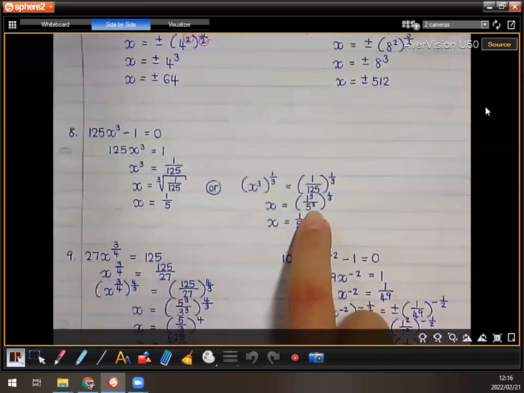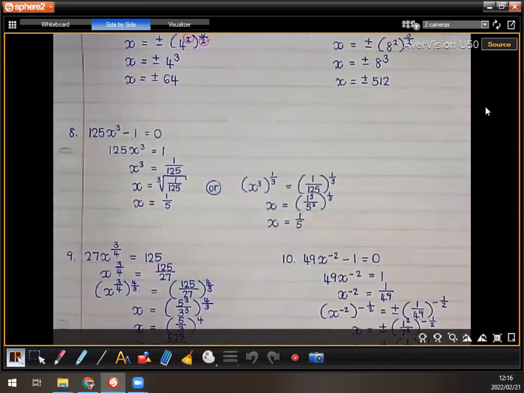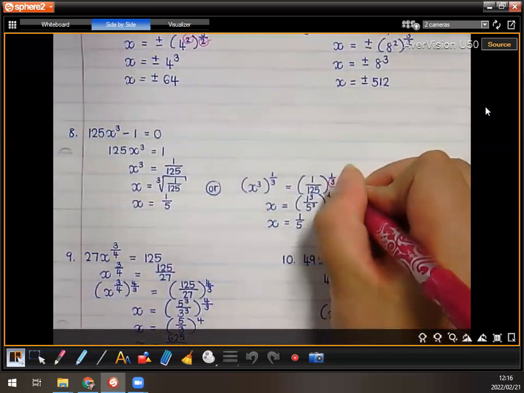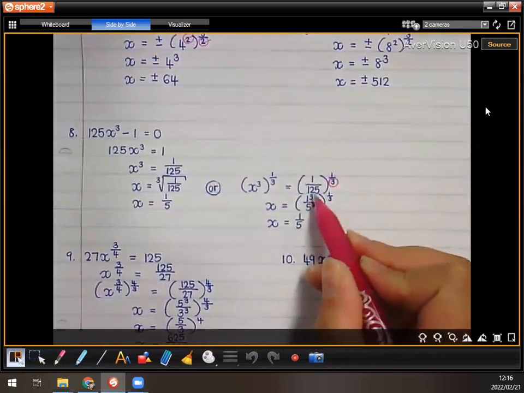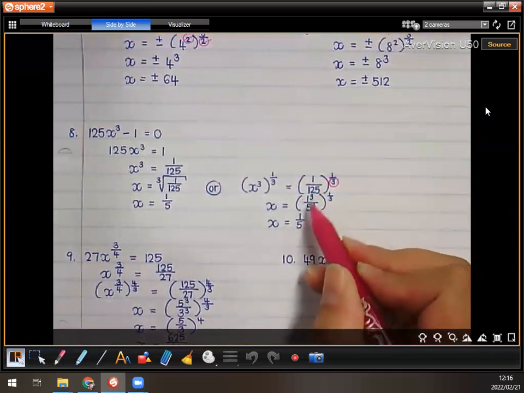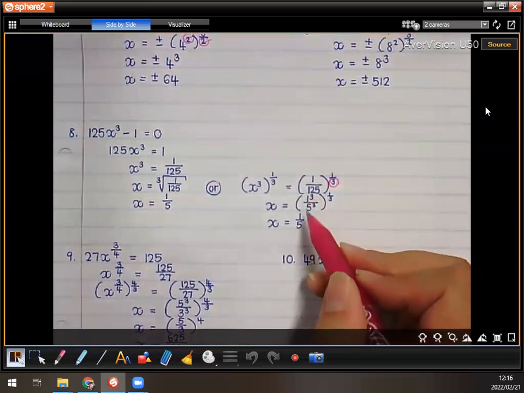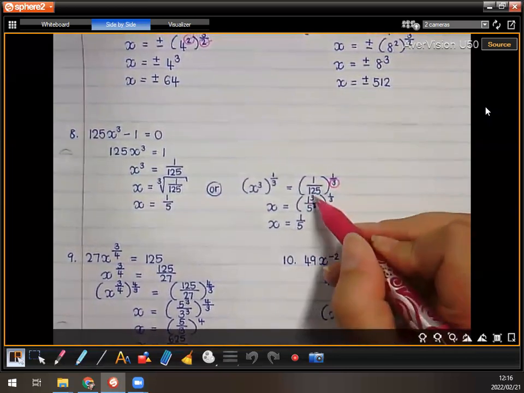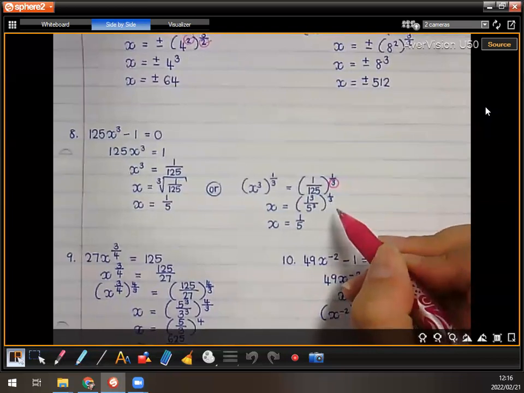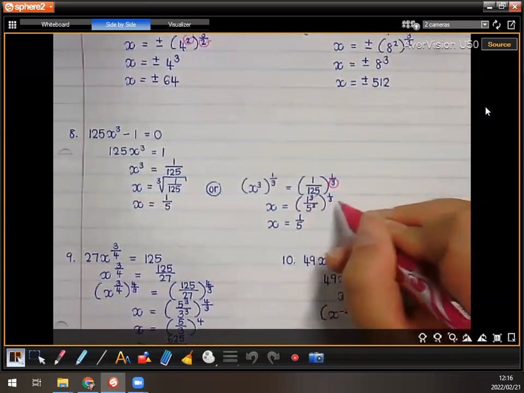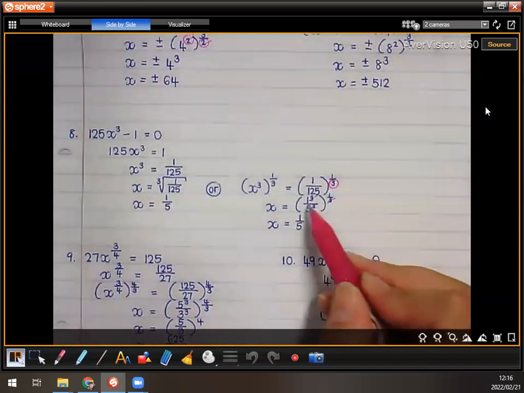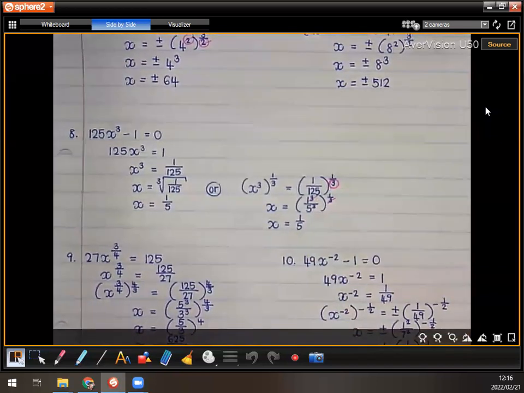And then you just need to write, because now your denominator here is a 3, you need to write the fraction as something with a power of 3. So I just said 1 over 3 and 5 over 3. Oh, sorry, 1 to the power of 3, my bad. And 5 to the power of 3. But guys, remember that both of these 3's will cancel out that 1 over 3 here on the outside. So you are then left with 1 to the 1 over 5 to the 1. That's 1 over 5.